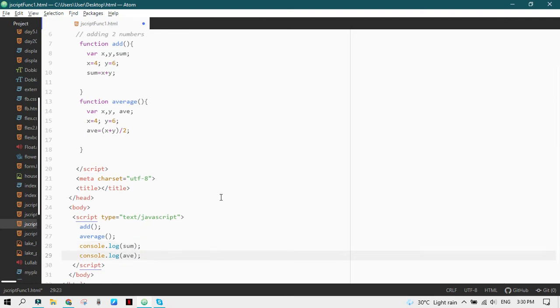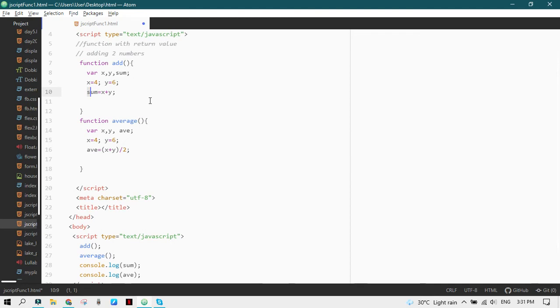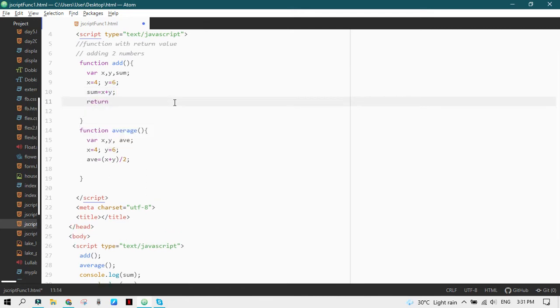Now since the printing of the result is invoked in the body tag, therefore we need to pass or return the result of sum and average here in the body tag. So this time, since we talk about function with return value, we have to use return here.